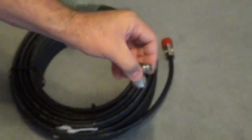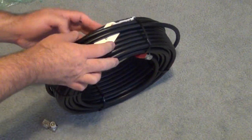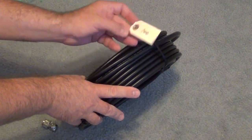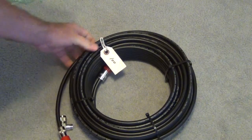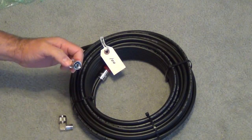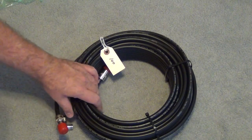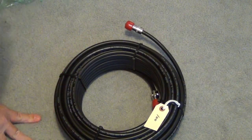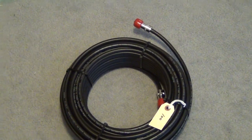Let's come back to the wire now. As I showed you, it came well packed — there's the 100-foot label right here. It's pretty sturdy and pretty heavy, and this is the good stuff. The connectors are protected on both ends. Let me put this on the proper side so the camera can capture it — you can see this is the real deal.